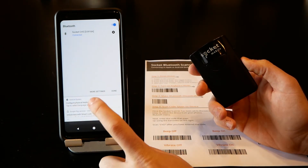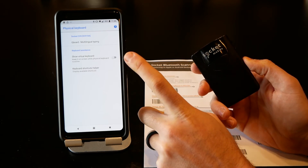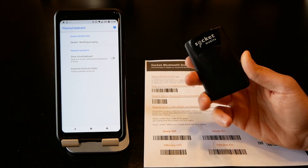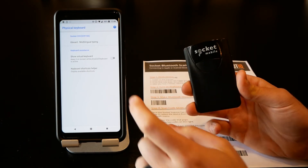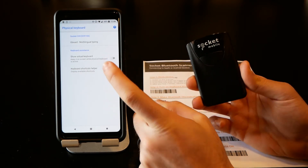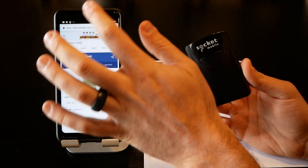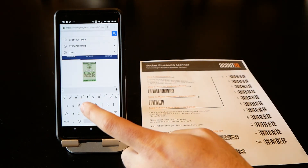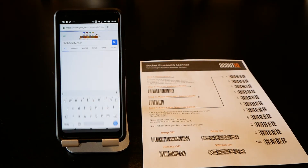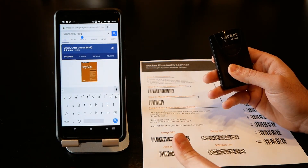When you pair it for the second time, it will pop up asking to configure a physical keyboard or virtual keyboard. On Google phones there's an option to show the virtual keyboard. Since we're pairing this as an HID or external keyboard, we want that setting set to off. If you leave it on, going into Google will bring the keyboard up as well — you can scan a book fine, but the keyboard popping back and forth is fairly annoying.